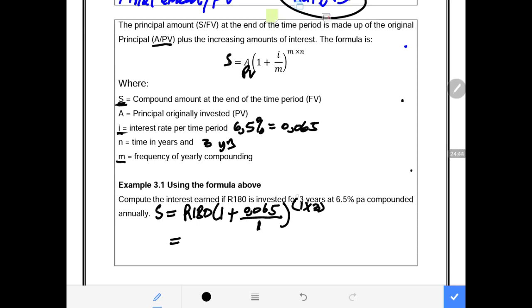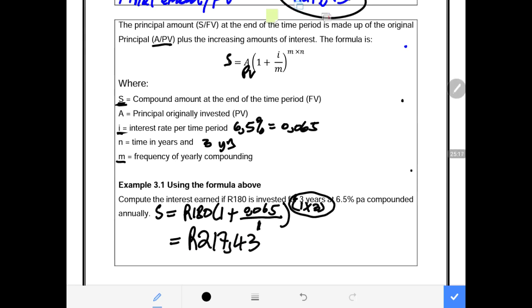Then when you want to write this power, it will be second function, DIP. If you see the function that is under C, below the PV function, where it says PV, there's a button that says DIP. Then you say second function DIP, and it will give you something like a power on top. Then after you open your brackets, you say 1 times 3, which is 3, then press equals. Then your answer will be straight 217 Rand 43 cents.